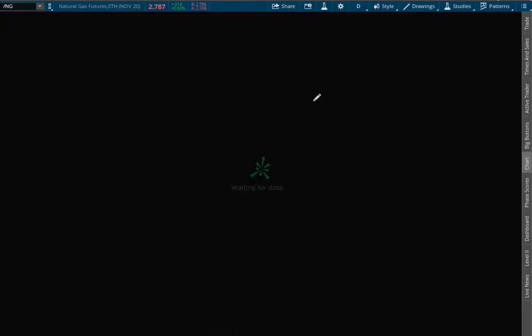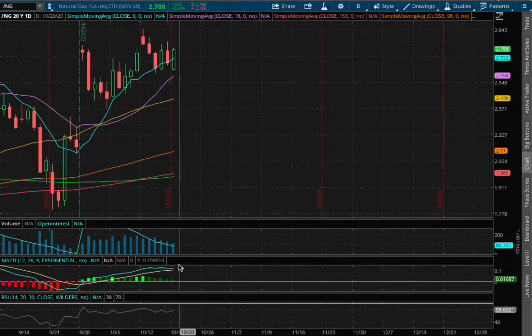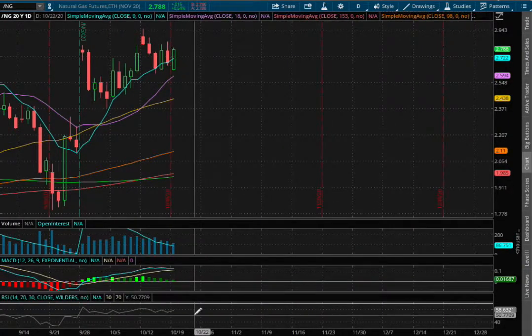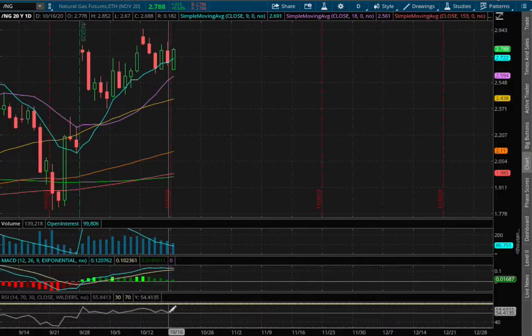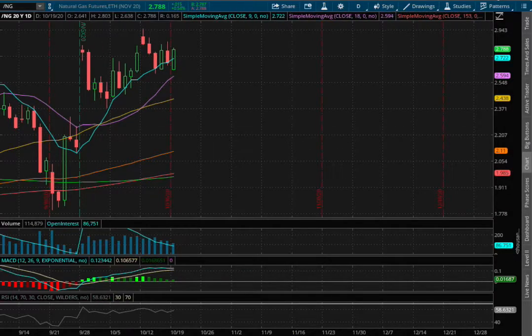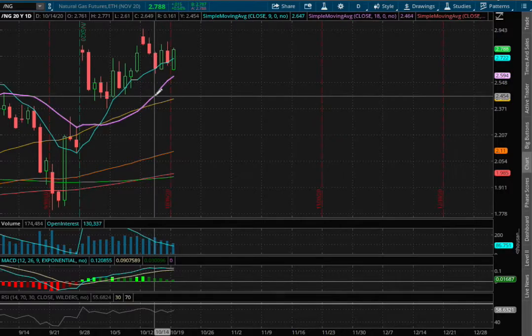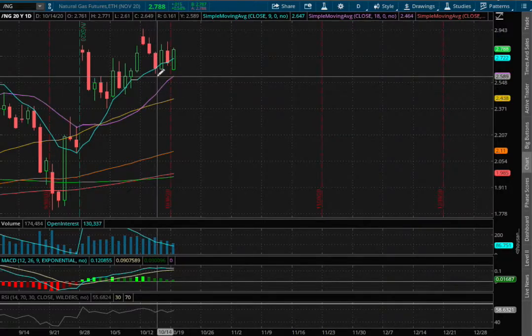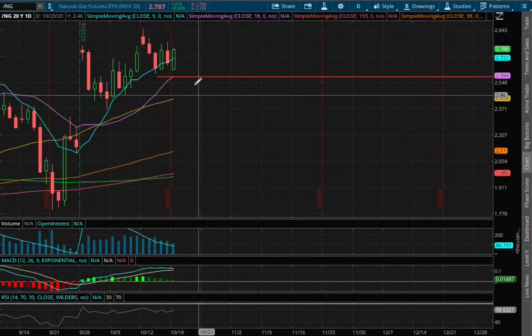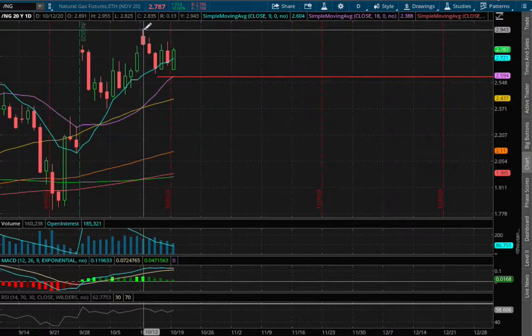$2.65. If we expand out to the daily chart, we remain in positive MACD and seeing slight signs of it diverging, and we have not quite hit near overbought levels with the RSI. We are resting right along the 9-day moving average, this blue line. However, if that support does break, the next support will be the 18-day moving average, this purple line, at the price of $2.59. And as for resistance, that will be the highs of October 12th at the price of $2.94.